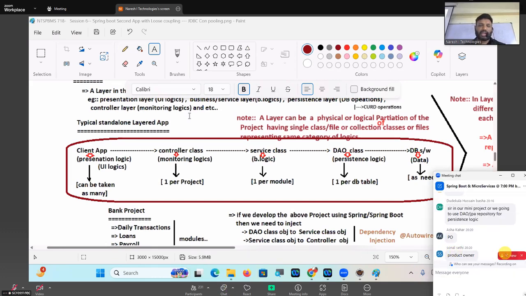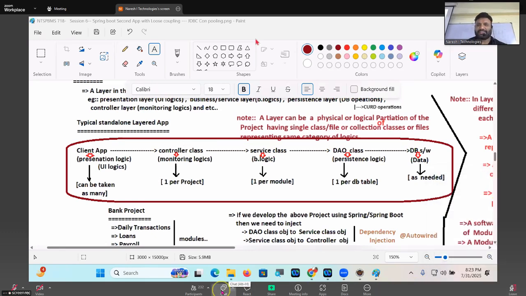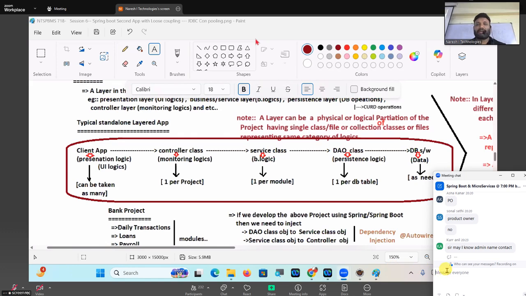Guys, Kurru Anil, may I know the admin name to contact? Anil, after how many days are you attending class? In the middle, so much discussion happened on admin and new admin. Details are shared. Rajeshwari madam's details also shared or not? Anyone who has Rajeshwari madam's details, please share with others. Keep it in the public chat. Sir, screen is not visible, only video.